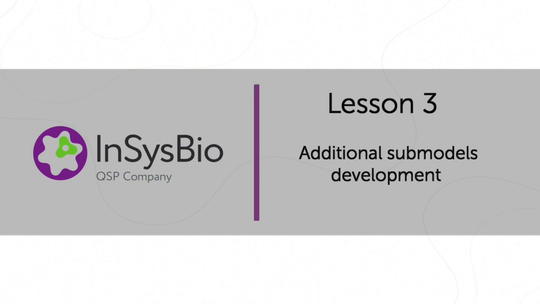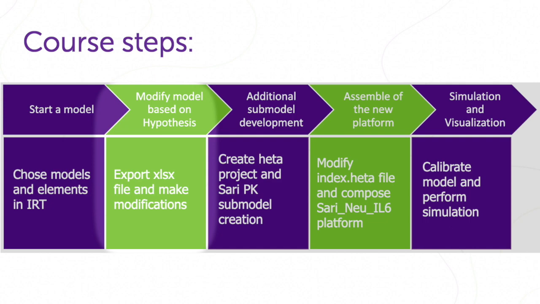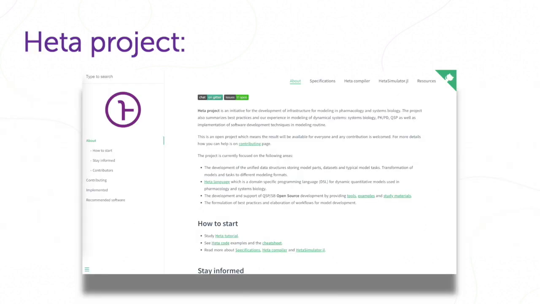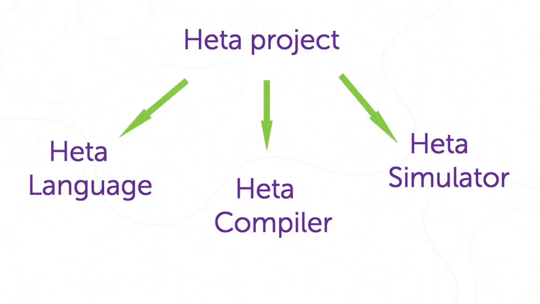In the previous lesson, we made some modifications to the model. In this lesson, we will create the sirolimus pharmacokinetic model. Heta project is an initiative for the development of infrastructure for modeling in pharmacology and systems biology. The project brings together Heta language, Heta simulator, and Heta compiler. In this lesson, we will use Heta compiler.